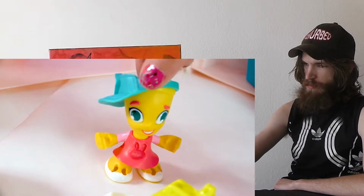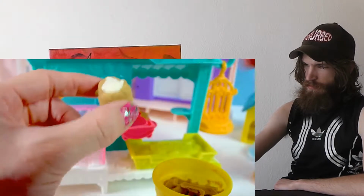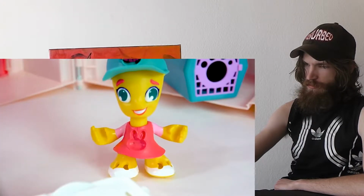Looks like now we just need to create a couple. Oh, that looks almost perfect! We'll have it on a hamster wheel and roll it around. Oh, hamster. Let's put it inside of the little hamster cage, just like that, waiting for its new Play-Doh pet store. That's right. Here comes our receipt.